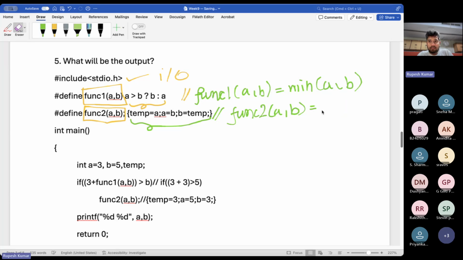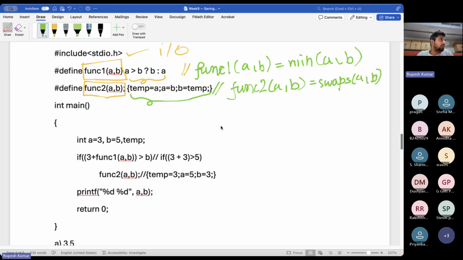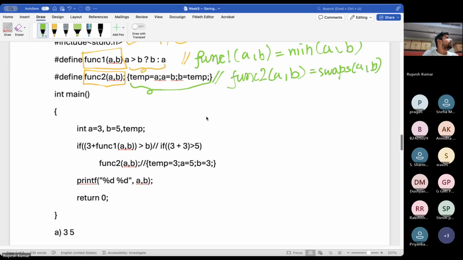If you call the swap, this is swapping A and B. The value of A gets stored in B, and the value of B gets stored in the variable A. Right? Now let's move on to the program.